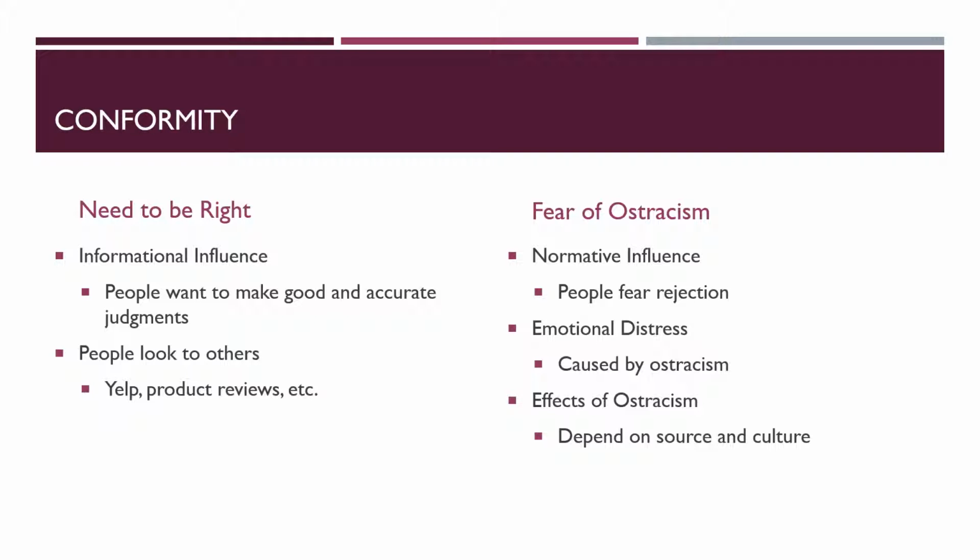This can cause us a lot of emotional distress because the need to belong to our social groups is so important to us that when we get ostracized, it can cause us a social pain that feels like a physical pain. The effects of ostracism are going to really depend on where they're coming from. If it's from a close inside social circle, it's going to have a bigger impact on us than if it's coming from an outside social circle. And then, of course, there are always going to be cultural differences.